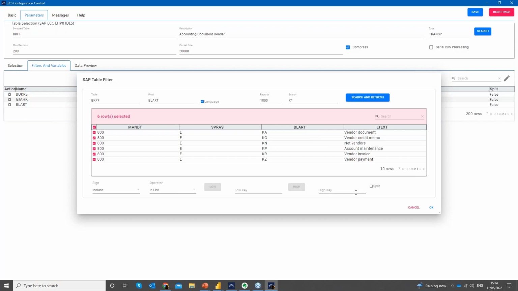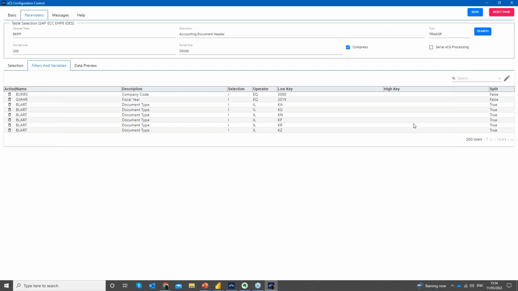One other functionality that's worth pointing out here, and this is again across our tools and our different connectors, is this possibility to split. If I say okay, I'll explain what that means. To split a call means exactly that. You can imagine, if you know BKPF and BSEG, they're some of the biggest tables on an SAP system. For some companies and organizations, you're going to find that these are tens of millions of rows, if not hundreds of millions. These are huge tables.